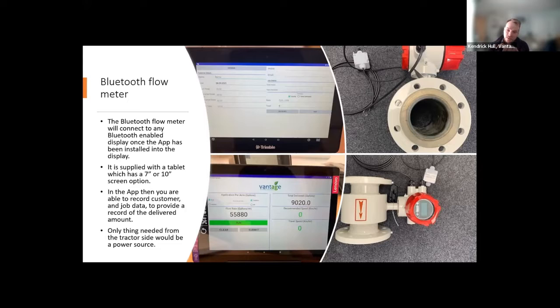Within that little tablet as well, you can then enter job details. So you can give it a farm name, date, time started, time finished. It'll tell you how long the job's taken, and you can save those details into a text file as well. If you're a contractor, you can put in a costing, and it'll give you the total cost of that job, which you can then save to a text file so you have it later for your records. With that one, it won't give you a coverage map, but it'll show you the flow, give you your desired speed, and record basic information of what that job was.